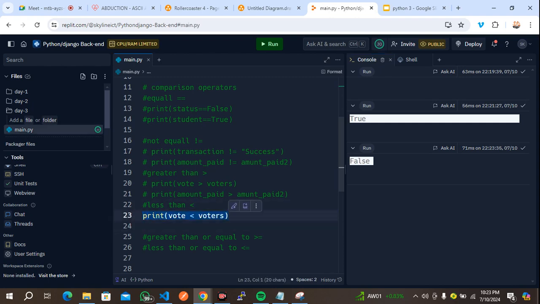Next one is greater than and equals to. Now this is also checked from the left, if it's greater than or equals to that value. Now let's do something.